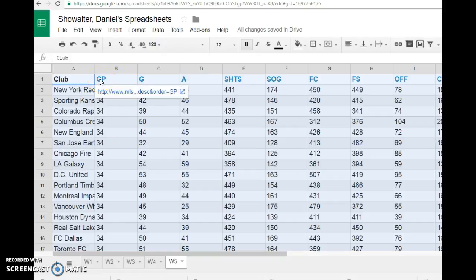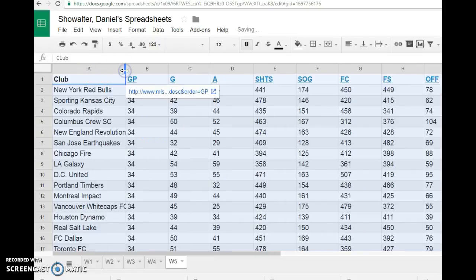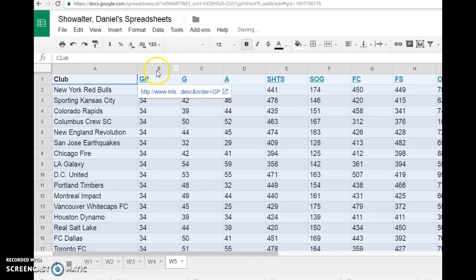Okay, notice it's kind of nice here. Not only does it paste the data, but it also pastes links to the site, so if I ever wanted to go out and grab that data again. So we're just going to do some data cleaning here. First of all, I want to make sure I can see the club name. So I'm going to get past that.